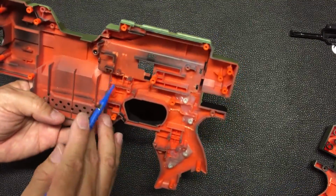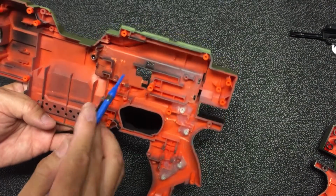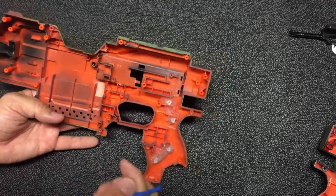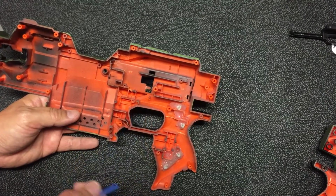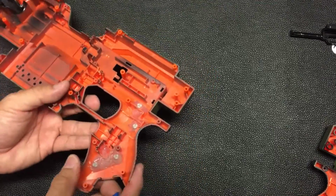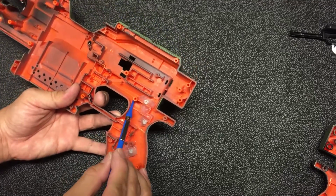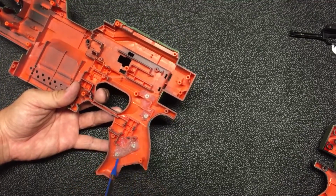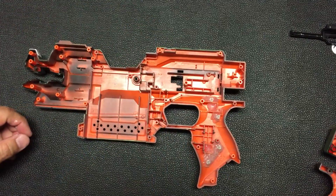Okay, and then over here, because I don't use this part, I just drill some holes so that I use this plate over here to secure the wire. Just nice. And over here I just cut a big enough opening whereby my connectors can go through and do the connection for the battery. Then again over here, I'll just cut the necessary portion away so that my wire can go through. Okay, so that's about it for the shell over here.